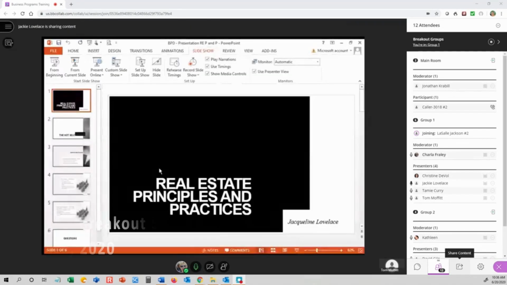Can you see that? Here it is. Yep, we can see it. Looks great. Can you still see it? I just made it bigger. Yep, we can see it fine. You can put it in the slideshow. That's what I have it in. Okay, but click from the beginning so it shows in presentation mode. Oh, okay. Let me go back out then. No, you're fine. Click on that tab that says from the beginning. I think that's all you need.